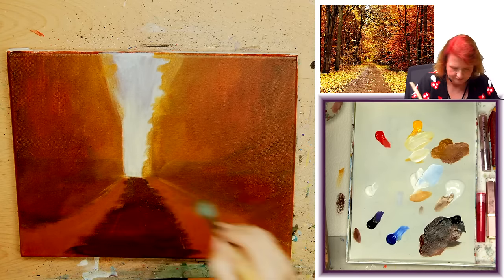All right, I'm going to start coming up into my background a little bit. In my background, I'm going to take a little of my cad red into my burnt sienna. And believe it or not, get some Mars black in there, so it's pretty deep and intense. But I want it to be thoroughly mixed. You can even do red and black. Does a pretty good job too. And come through here. It's quite dark.